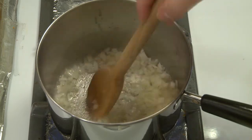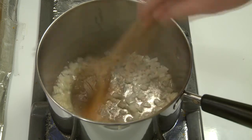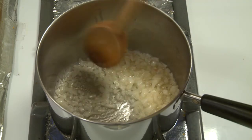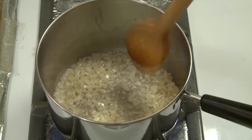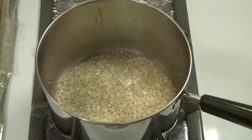I'm going to cook these for maybe 4 or 5 minutes, just until they're translucent and tender, maybe even 3 minutes because they're so small. My onions look good there. I'm going to turn my heat down now quite a bit.